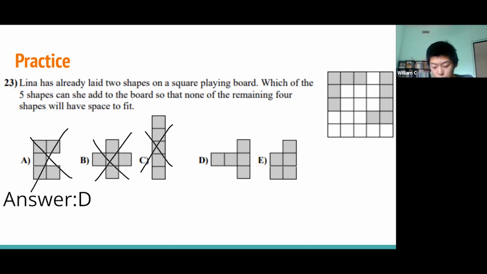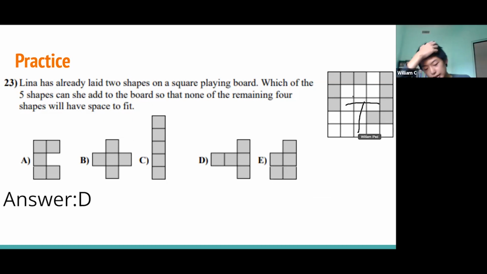Since there has to be one square on the bottom row, and at least one square over here, E is impossible. E doesn't work, because E cannot put one square on both the bottom row and up here. Therefore, E doesn't work. Therefore, the answer is D. However, let's check this first. The way you should do it is by putting D over here. Note that there are no ways to place any other shapes, so D is the correct answer.